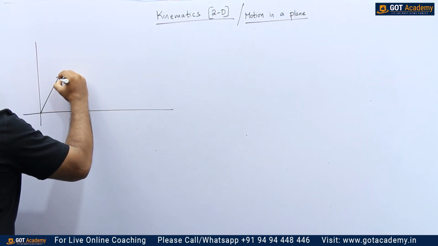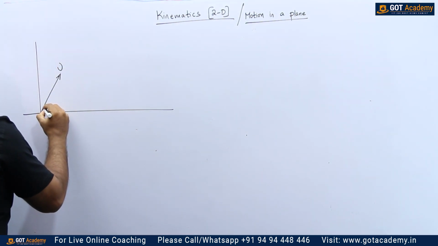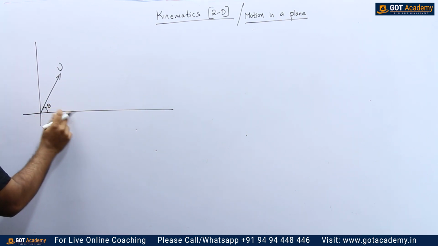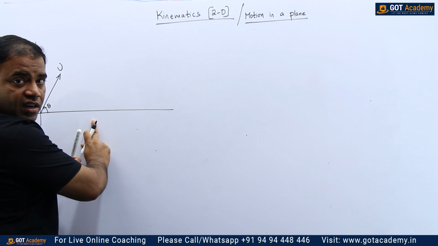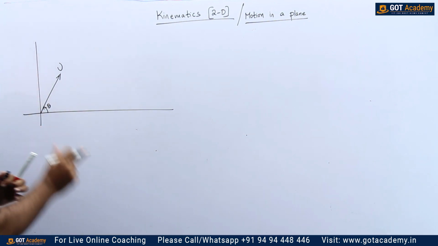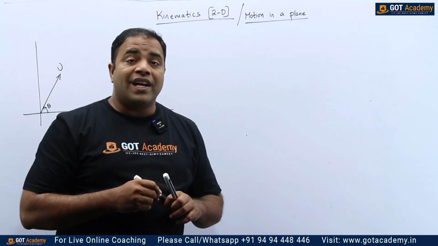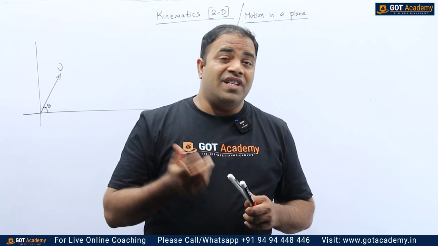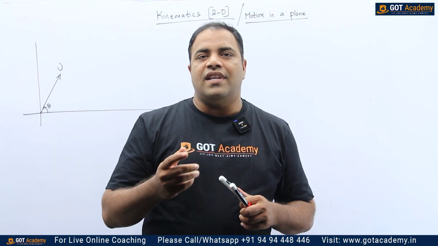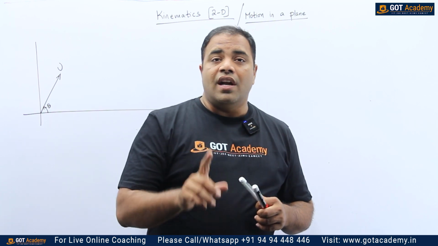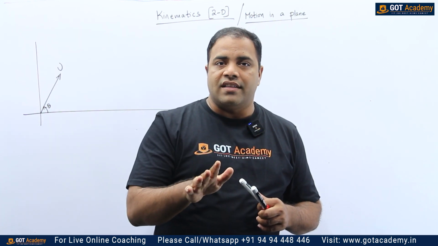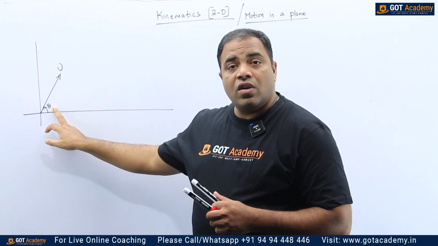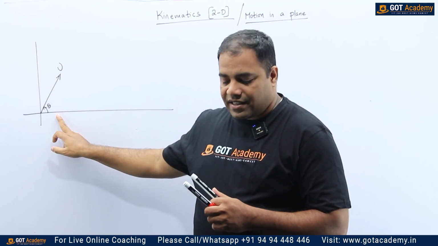So a body is thrown with an initial velocity u, making an angle theta. Observe, every time I am taking this angle with respect to the x-axis. It means horizontal. That is the basic thing you have to remember, because in numericals sometimes they want to confuse you by saying the body is projected at an angle of some 30 degrees with respect to vertical, but you should never consider that 30 degrees. Why? Because the angle that we are following here is with respect to horizontal only, that is the x-axis.